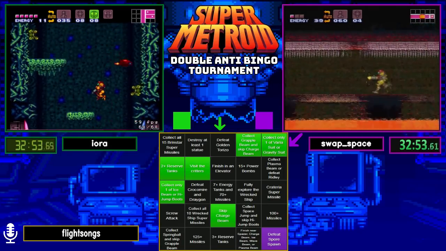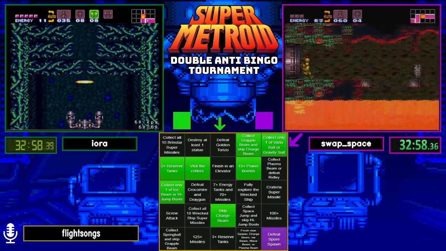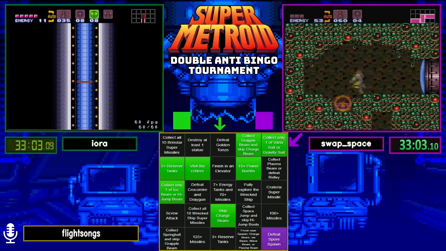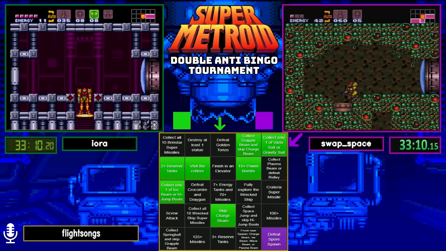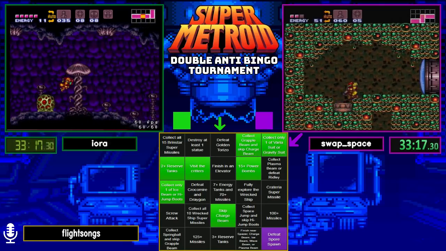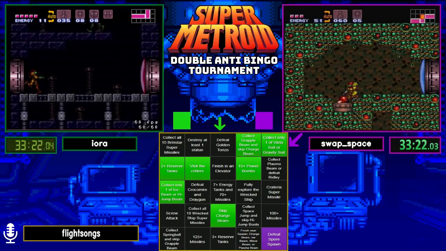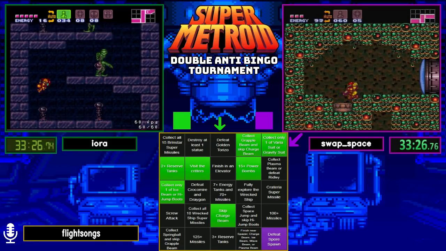All right, Iora making his way back up, and looks like he might be heading in towards... Got his 15 power bombs, so that's a significant accomplishment there. That row 2 really is coming together, although I'm still curious about that. He's got the easy ones down, but defeating Ridley and collecting and finishing in that elevator, it's going to take some time.